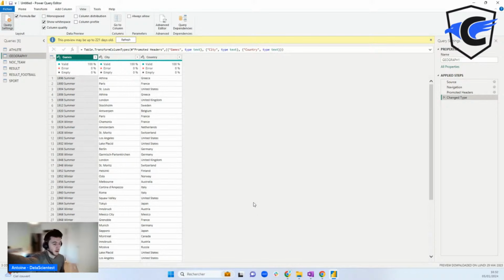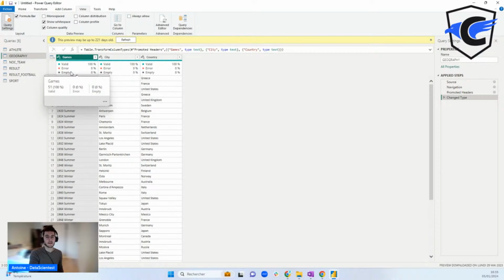Why? Because Power BI, you can use it for a data set with thousands of rows, but also for millions or billions of rows. If every time Power BI needed to calculate the valid, error or empty values for billions of rows, it would be very, very long. And the objective of a tool like Power BI is that it's interactive, so it's very quick for the execution. So my recommendation is that you leave it on top 1,000. And at the end, when you have finished your transformation of your table, you can click here and ask Power BI to do it on the entire data set, so that you're sure that you didn't miss an error or an empty value in the data set. Okay, so here I come back to 1,000 rows.